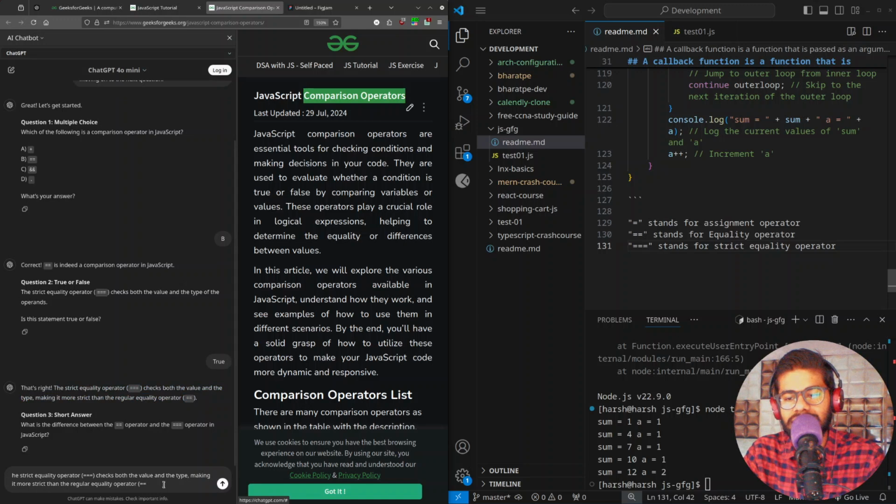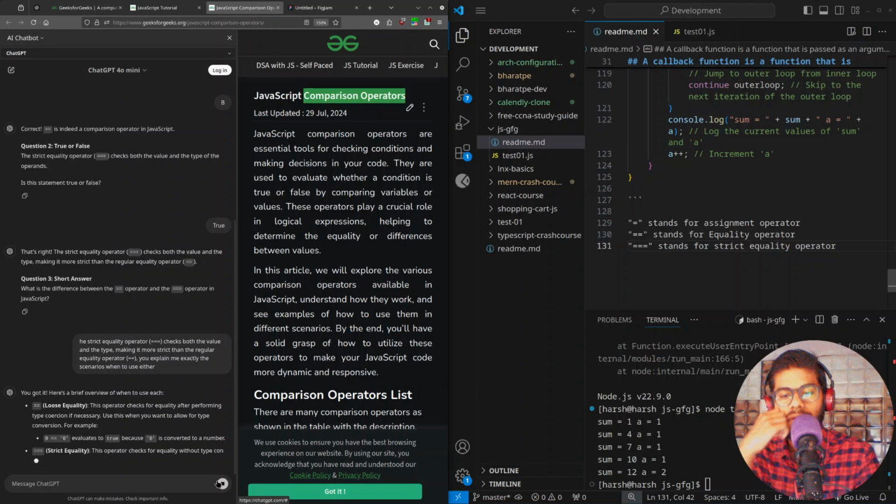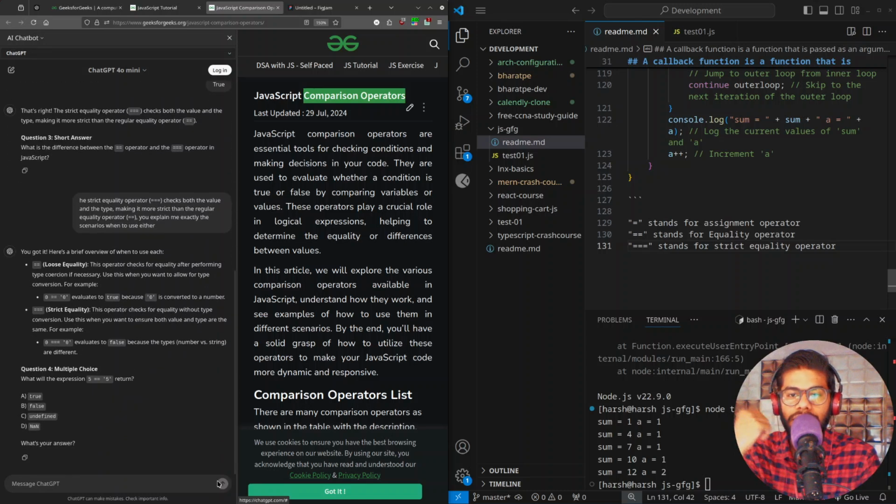And if the answer becomes... you explain to me exactly the scenarios when to use either. Loose equality checks for equality after performing type coercion if needed.